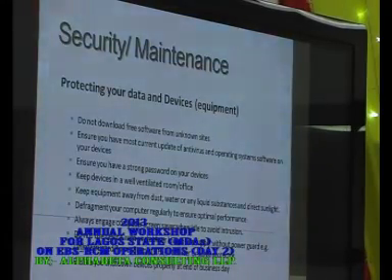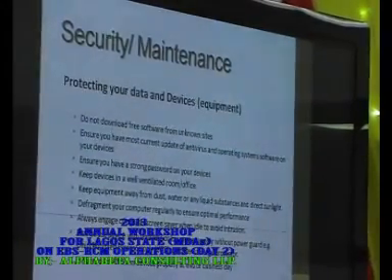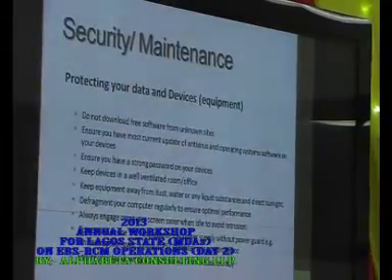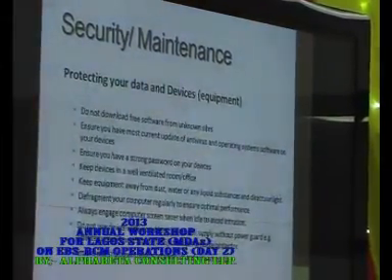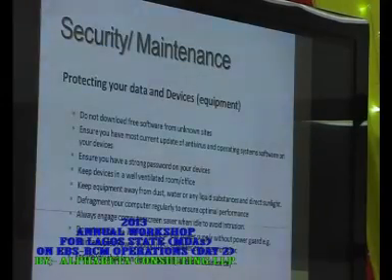The second one there is that you should ensure the most current update of antivirus and operating system software on your devices. By update, that means you just make sure that your system is up to date. The people that created all this antivirus software all the time improve on that software. If there is a virus update, they look for a counter to it, so they release software that will counter it. So you need to update your own system. Make sure that you do this update.